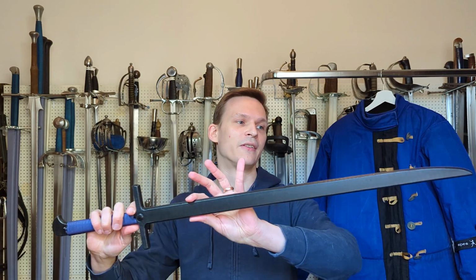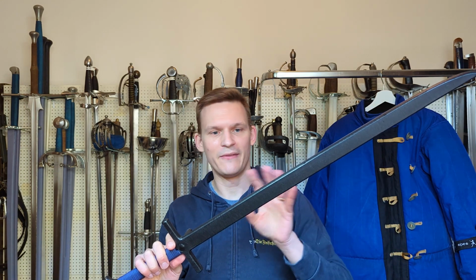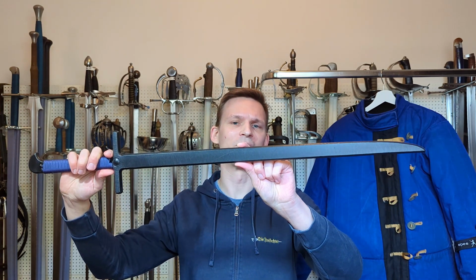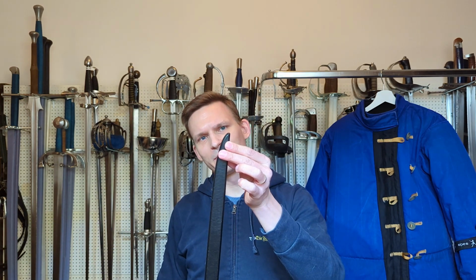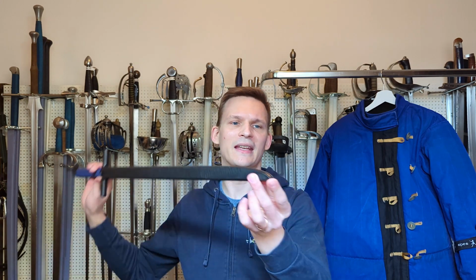There's a bit more going on with the taper of the blade. Ever so subtly, it's getting thinner. It starts at 3.7 centimeters, then goes down to 3.2 in the middle, and then 2.8 before it really starts rounding off to the point, which in profile is a bit pointy. I probably would have liked it to be a bit more rounded, but then again, it is 1.0 centimeters wide, so I think they get away with it.